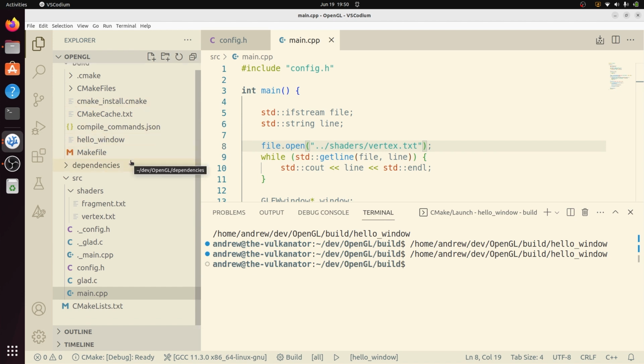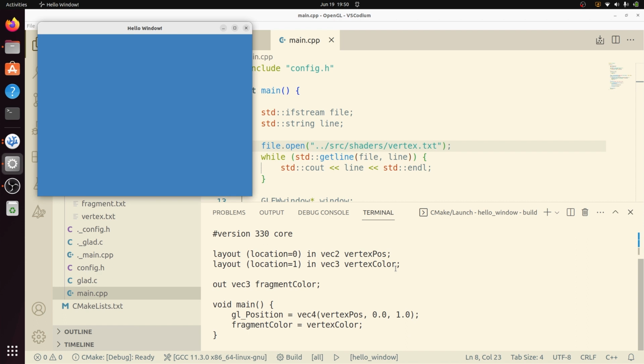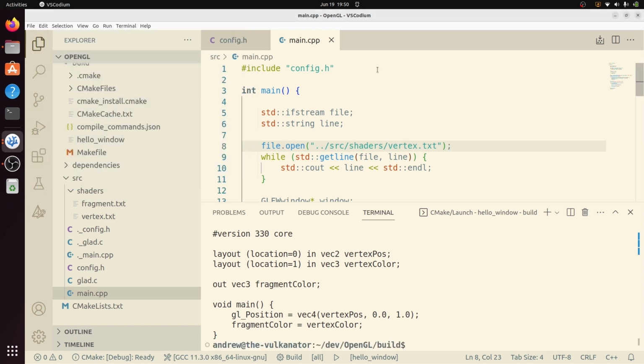So we go back by one folder, then we go into source, shaders, and let's see if that works. Yeah. As we can see in the console, it has printed out all the contents of the file. So that is the correct way to get the file path. Now, what I did on Windows is I just found that it just wasn't working.